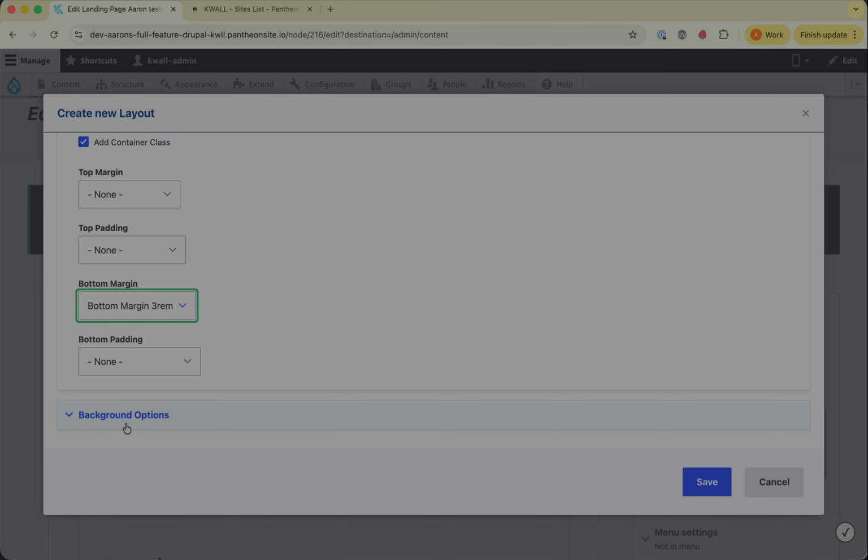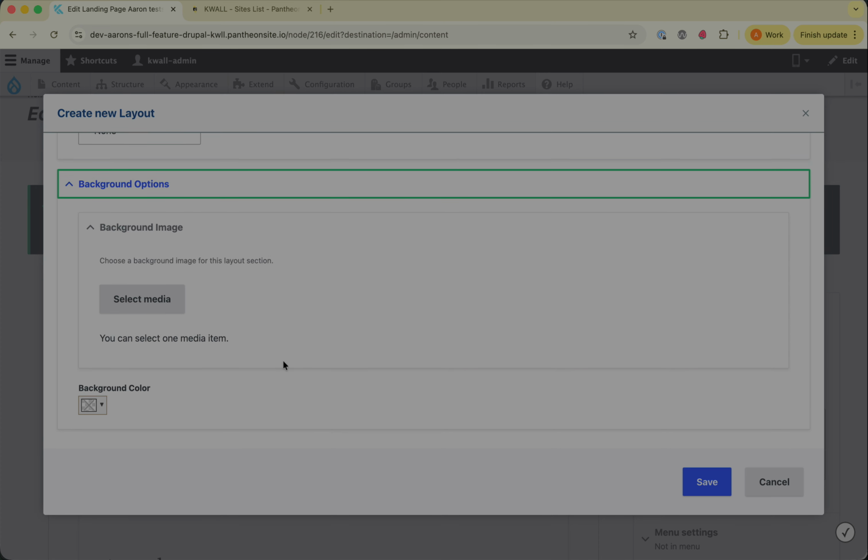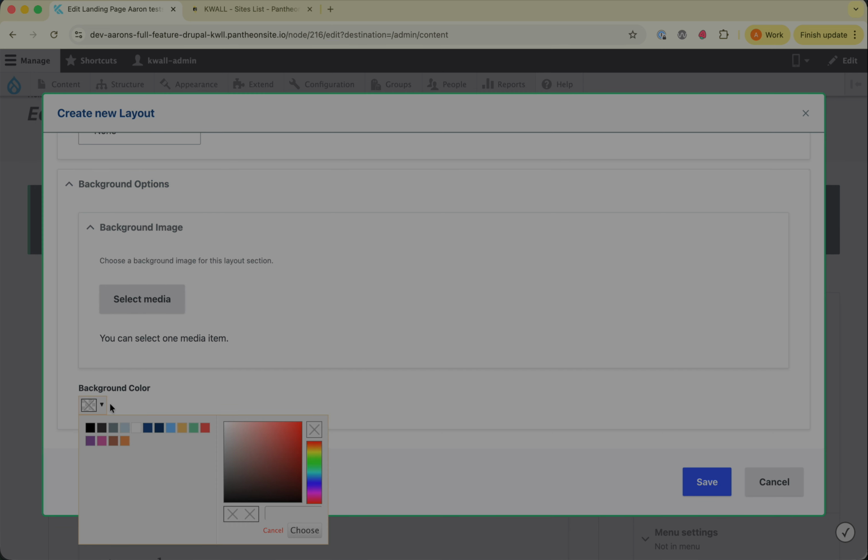If we scroll down a little further, we're going to see the background options. From here, we can decide if we want our component, or our section, sorry, to have a background image, or if we want it to have a background color. The background color does have pre-selected items that come from your theme, that comes preset in the appearance tab. If you want to edit your theme, whatever colors you edit there will show up here. You can also go ahead and type in a hex color, or you can simply just use the color picker and it'll select the hex for you.